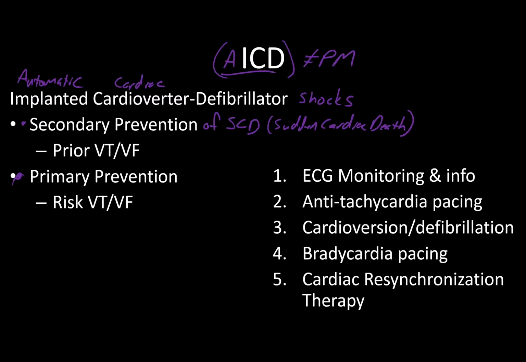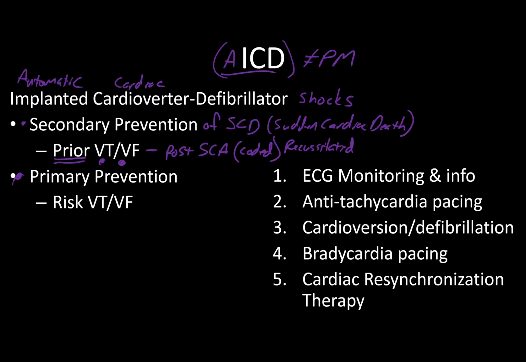What buys people one of these? What do they have to have in order to qualify? Well, they had to have had prior episodes of VTAC or VFib. One of the common scenarios for that would be post sudden cardiac arrest, and that they coded, and we brought them back. So they had VFib or VTAC. We were able to resuscitate them. They've been resuscitated, and now to prevent that from happening again, we put this on. So that's the one big group.